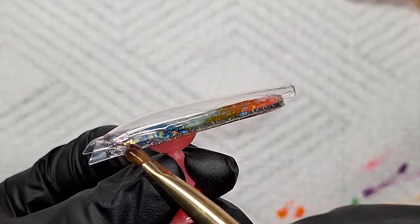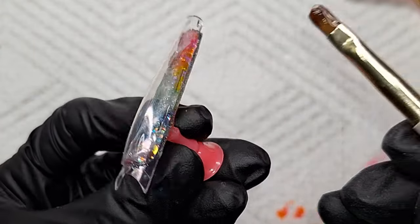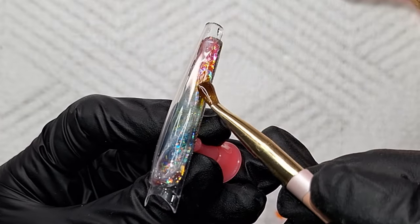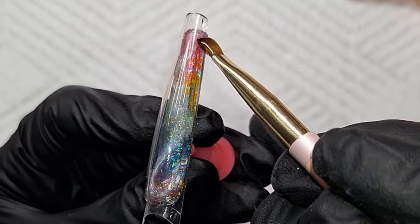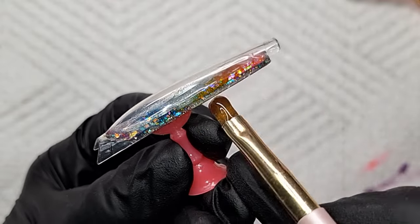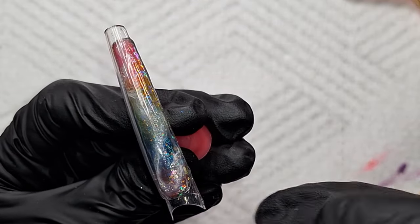So you can take your brush and just push up in there, so you know you're getting up inside there, and then flatten it out as you go. And then I'll push down like that. The main reason I go over this, and you don't have to, guys, this is just what I do, is because I want it all to look like one, okay? The only line you will see is where the nail tip stuck to the end of that. That's just what I do, guys. Y'all don't have to do what I do.